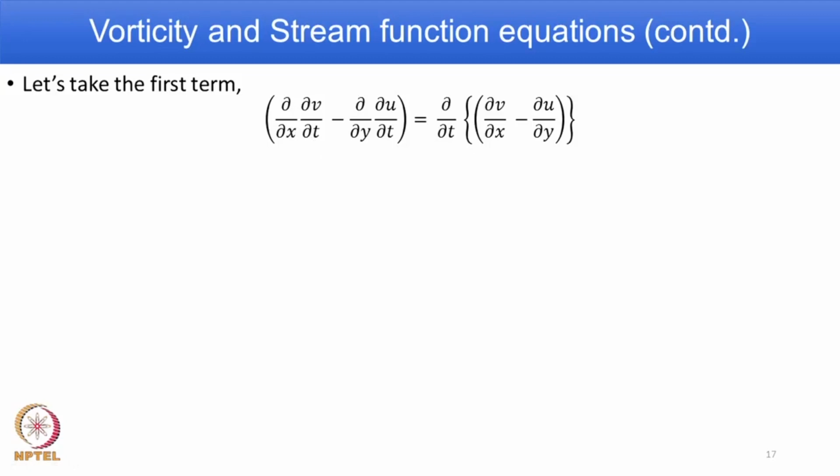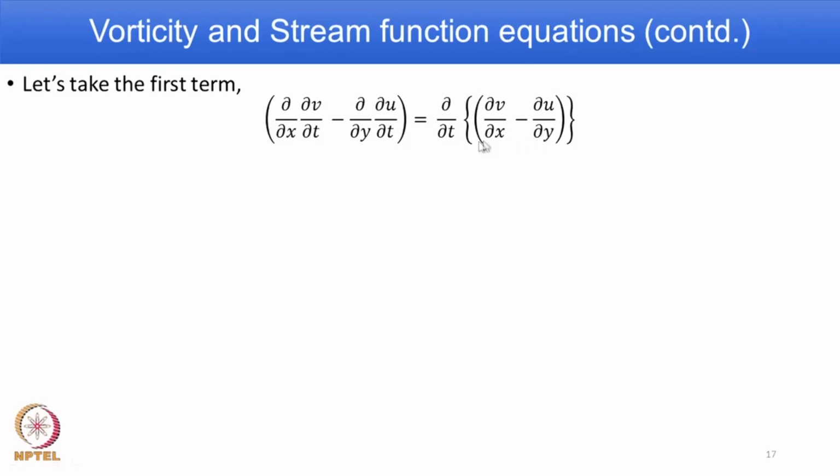the y momentum equation, and that is taken derivative with respect to x. Dou u by dou t is coming from x momentum equation, that is taken derivative with respect to y. So, subtract and you are able to get this. Now, this partial derivative can be exchanged with this. Similarly, this partial derivative can be exchanged with this. So, common term dou by dou t is taken out and dou v by dou x and dou u by dou y term appearing inside the bracket.